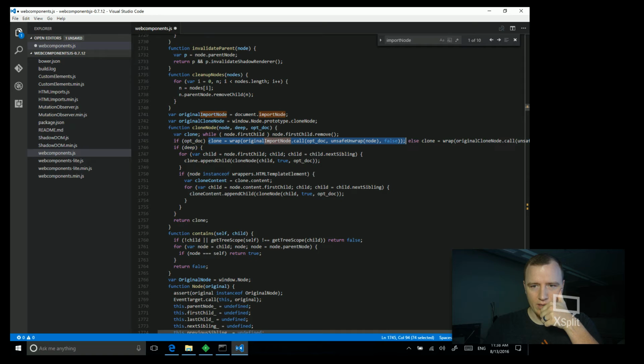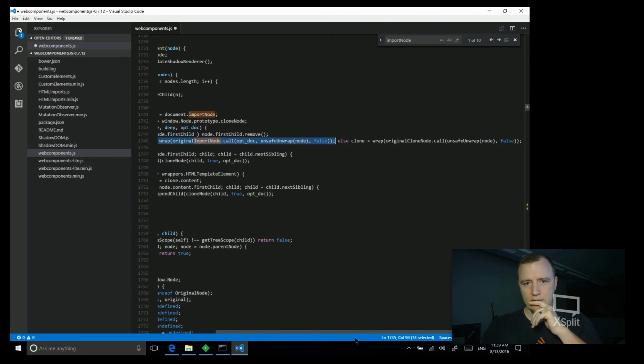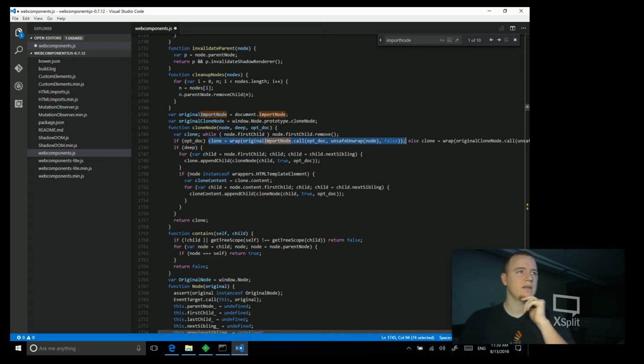So at this point, the call to import node has already ran by the time clone is being set. So if the issue is with import node, yeah, now you're confusing me just a little bit here. If the issue is with import node, it runs before clone is actually assigned. So removing the items from clone wouldn't necessarily resolve the issue. But I mean, I can try it from node here.